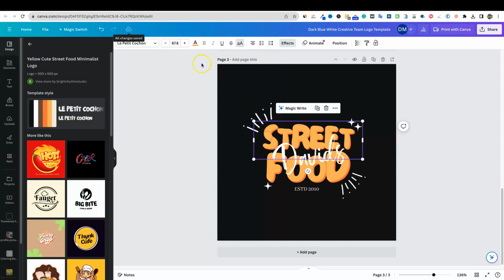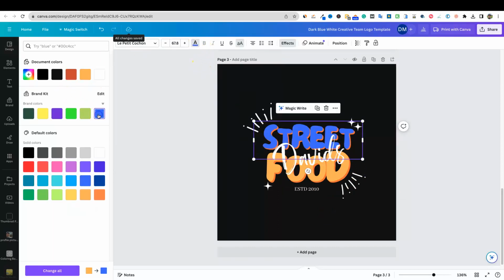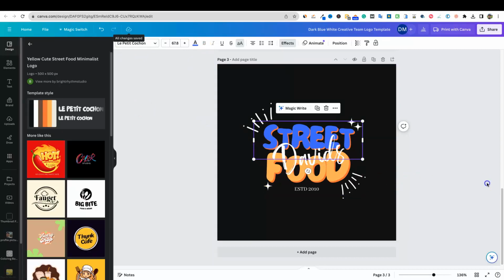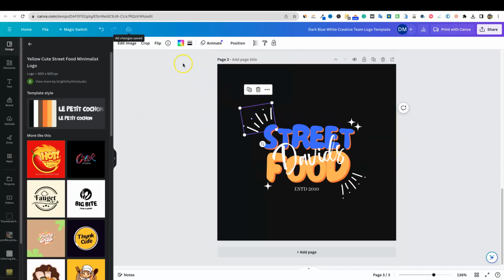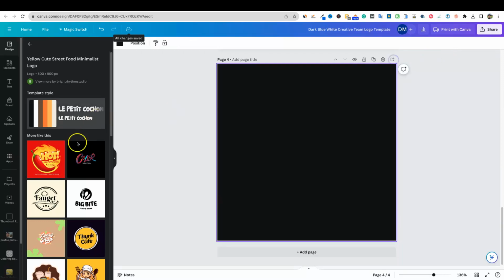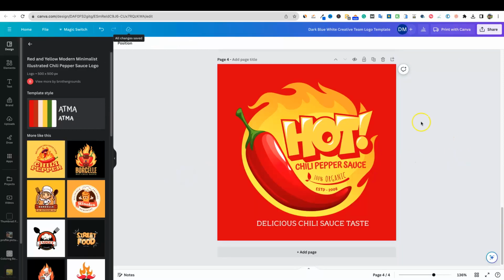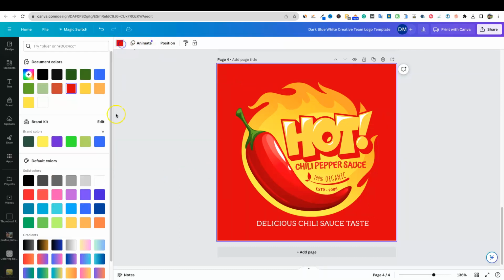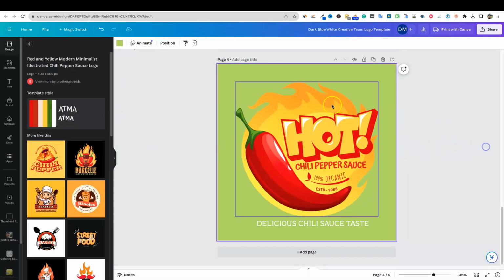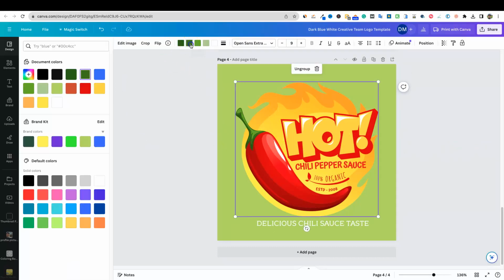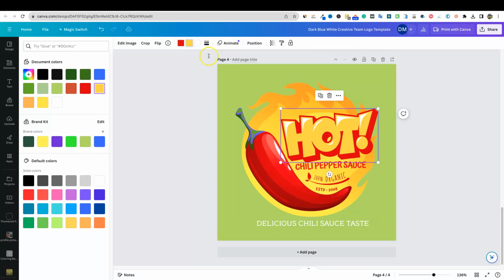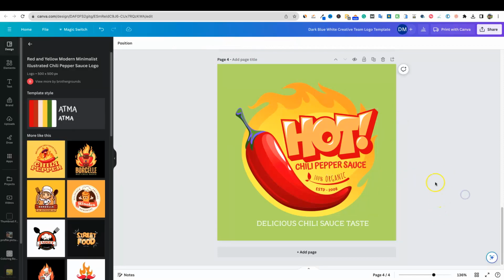Come up here, we can change the text color over here to something different right there like that. So then it just pops, right? So you have these templates that you can easily go off of, and they have thousands upon thousands of templates that you can come in and just easily change the color to something else that you like, just by going over here. And they have all these different color palettes right over here that you can now go and change. Maybe we want to change that to orange, right? There's all kinds of different things that you can do.